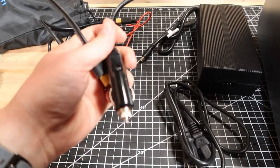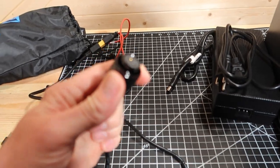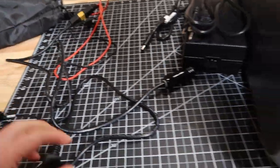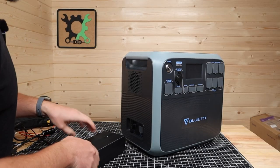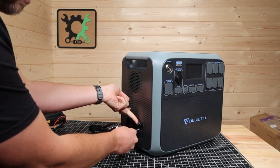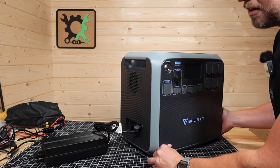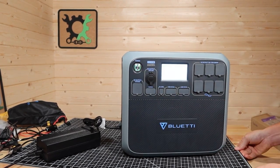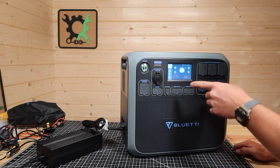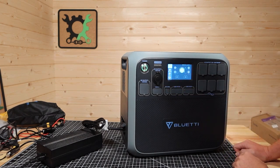Over here is the aviation plug — that's for both the car charger or the solar panels. This unit comes with the car adapter, the AC to DC power brick (which is quite large), the aviation plug, and MC4 connectors. The power station can charge at about 385 watts with the AC adapter, about 100 watts with the car, and 800 watts with solar. One inconvenient thing: it won't charge via the AC adapter unless you press the power button on — solar is plug and play, but AC requires that button press. We've got 385–390 watts coming in, so it should go from 97 to 100% in just a few minutes.